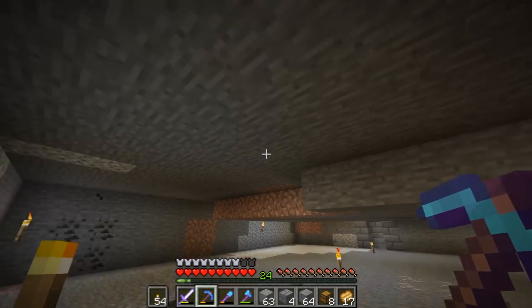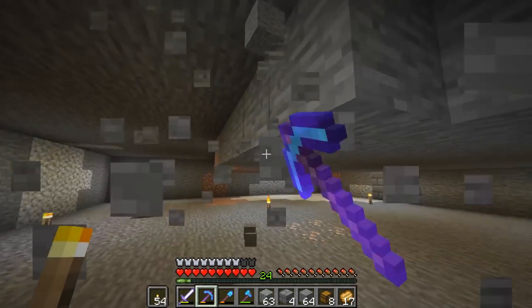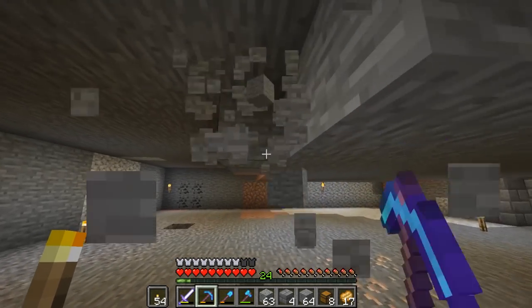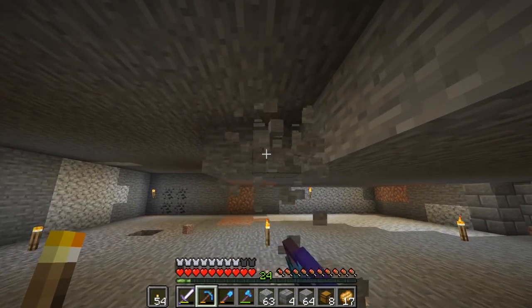Yeah, I think we'll get this as dug out as possible. It does need to be a little bit taller than this, like, I want this room to be 7 blocks tall, not including the ceiling, so I guess we need to dig out 8 blocks plus the floor, so maybe 9 blocks tall.